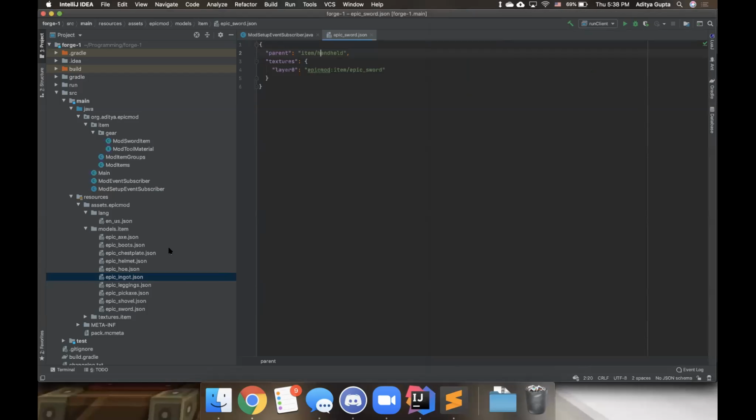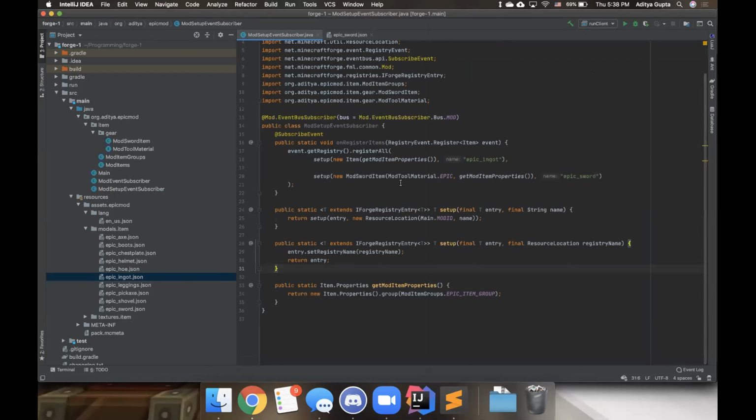Okay, so now we have our model files completed. Now we have 3 more steps to go, I believe. Number 1 is going to be the textures. Number 2 is the localization. And number 3 is, what is number 3? A recipe. Recipe is number 3.